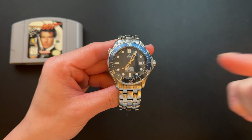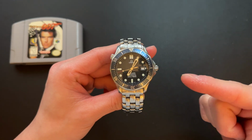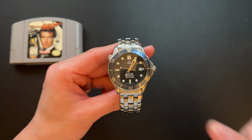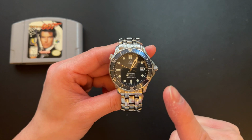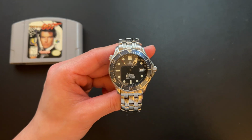Let's go over the specs of this watch in just a little bit more detail. The crystal is made from sapphire and won't scratch unless you throw a rock at it. Its ability to resist scratches makes the crystal a cinch to clean and read. One thing I have a gripe on is that maybe the AR coating isn't just as good as some of the modern watches, but that's okay.